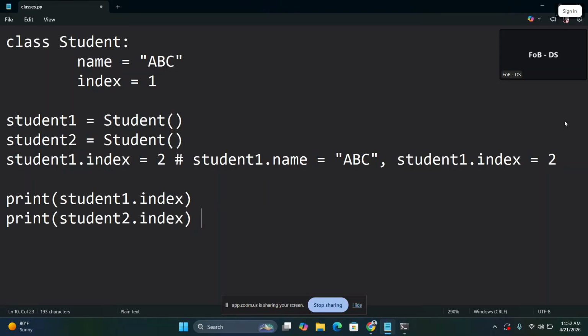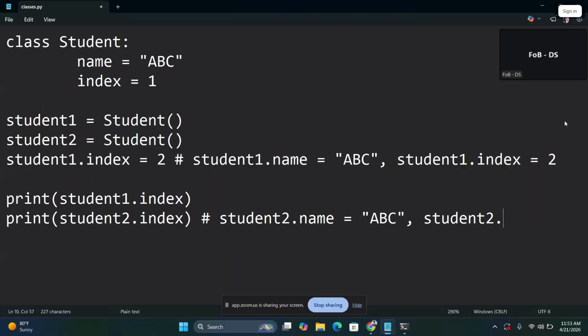In this case, student 2 is different from student 1. That's why we are getting the student 2 index as student 2 dot name is ABC. We didn't change that.